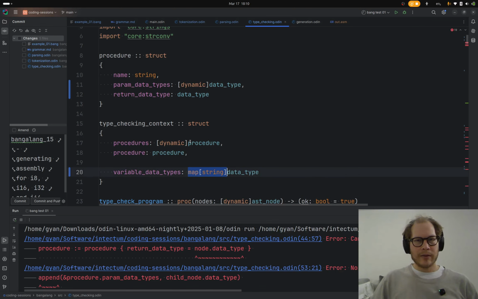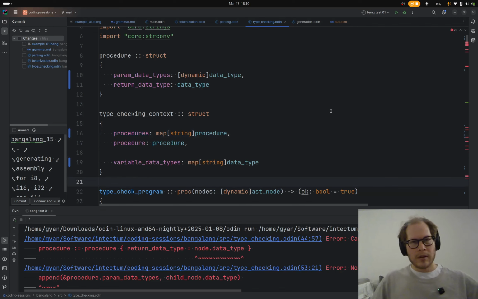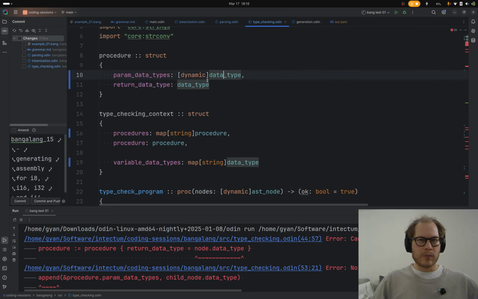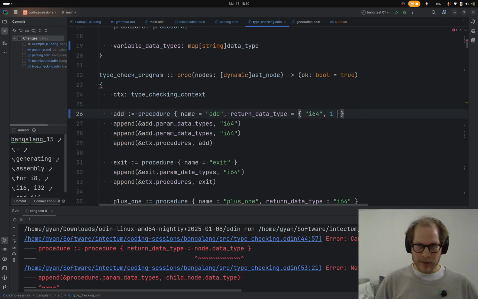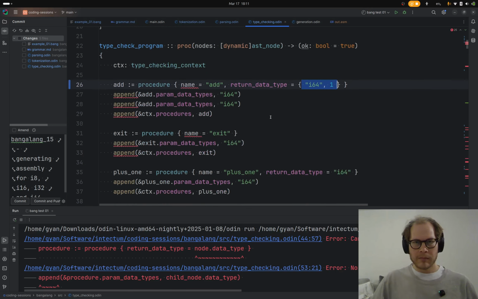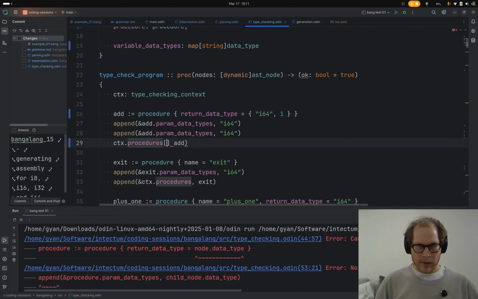And I'd kind of like to do this. So this is procedures by name. So yeah, even though these are always just going to be one, I think we'll just put it like this for now, and then we can upgrade it later. So they can be something other than one. Yeah, so these hard-coded procedures will return one, and the name is not in there anymore because we have a map. So the name goes like this.